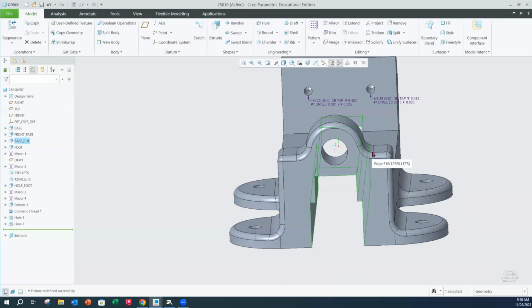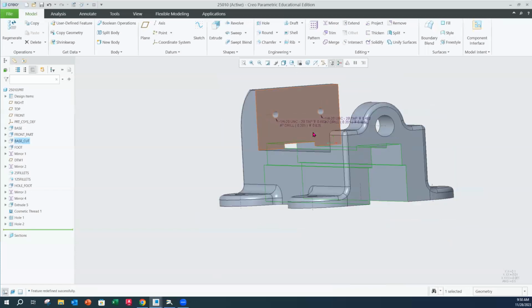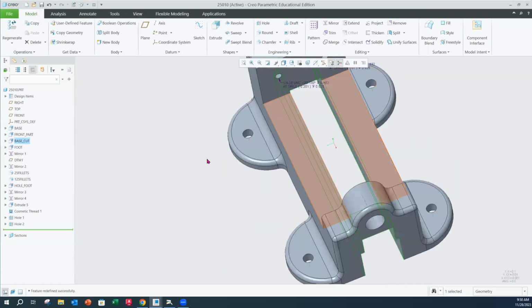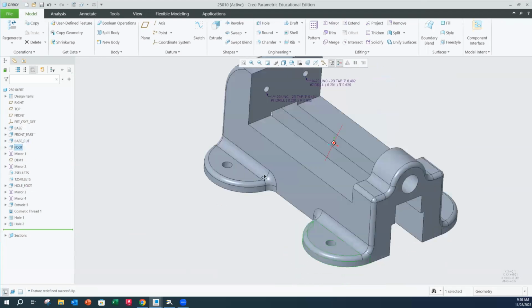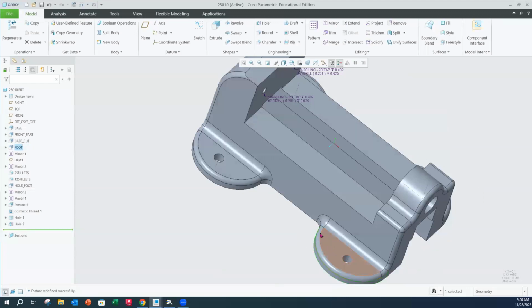All right, now I'm just looking here to see if there's anything else on that model. I'm not noticing anything else. Oh, I will show you one other thing. On this drawing, when I put my feet in here, let's look at my feet. Here's my foot. You'll notice that I modeled this foot right here.